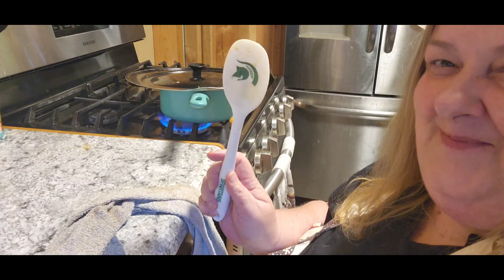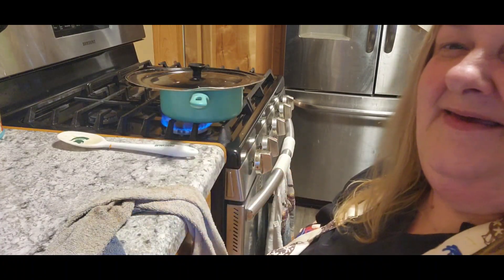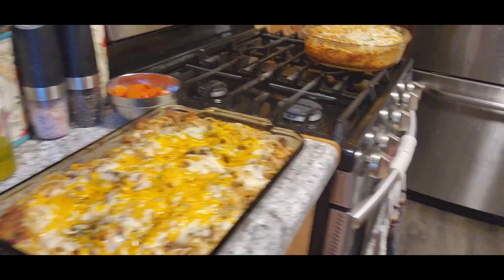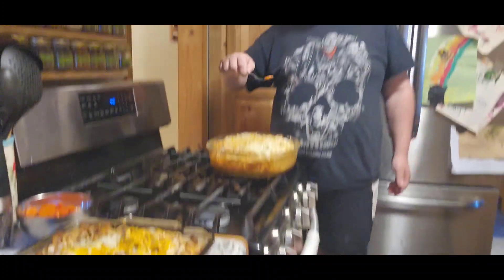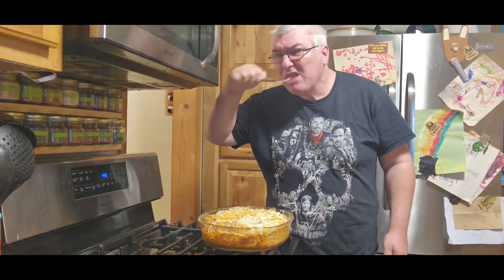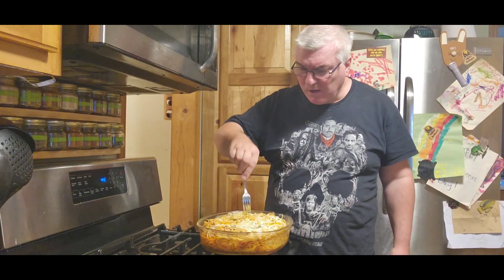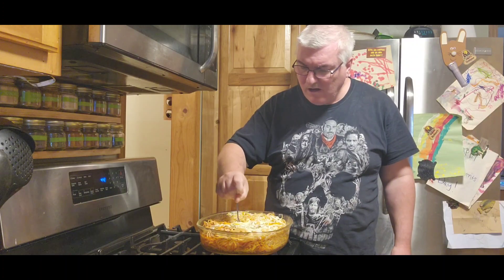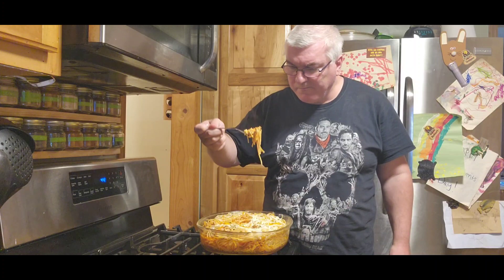And look what spoon I'm using — Sparty! I'll be back. All righty, so there's dinner. Look at Jack's big old one over there. So he's going to try the carrots first. He's going to try a little bit of spaghetti here. I'll test, but Tom's almost right around the corner so I'll eat with him.